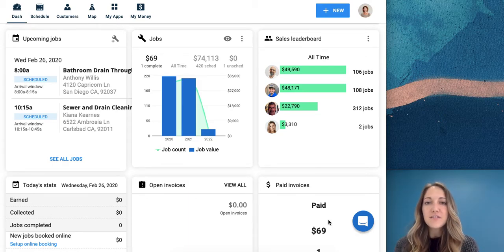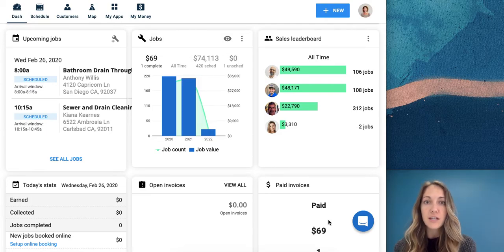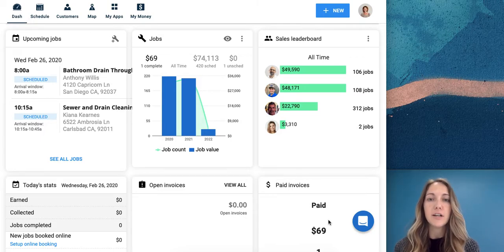Facebook influences 52% of consumer online and offline purchasing decisions, and that number just keeps continuing to climb. So it's important that you start growing your reviews on your Facebook page to influence these consumers, help with your online reputation, and drive your SEO and search engine rankings. So let's go ahead and connect your reviews app from within Housecall Pro to your Facebook business page.